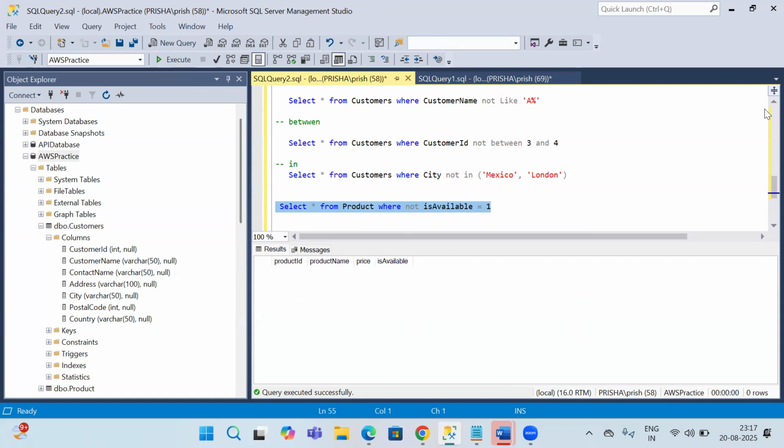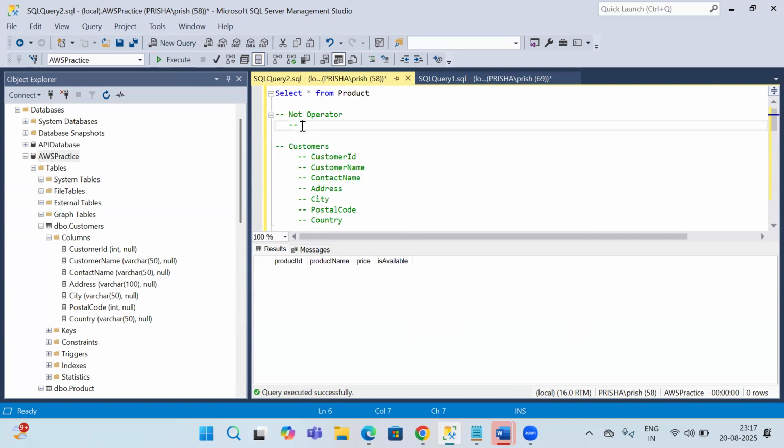So let me give you the theoretical explanation of the NOT operator. It is used in combination, meaning with other operators, to give the opposite result, also called the negative result.